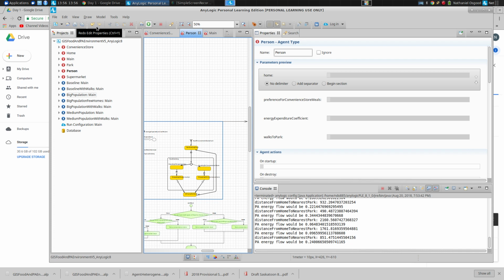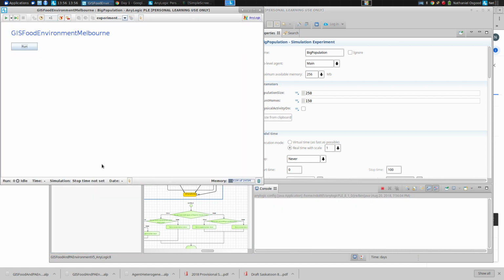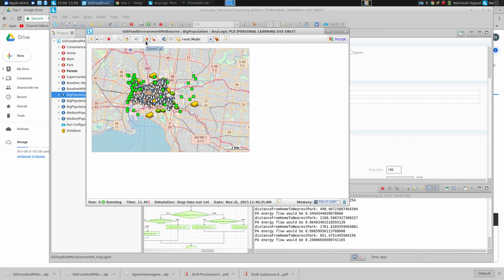Oh yes, there's a couple of things when running a model. When we specifically run a model, now this is a bit different for AnyLogic 8.3.2 and 8.1. With 8.3.2, there's a little thing in the lower right that allows you to summon a tab. It'll sort of create a little tab, and you can have some of these controls there. In 8.1, there's some controls at the top here. What these controls allow you to do is to speed up the model, or in fact put it at full speed. You go full tilt with it.